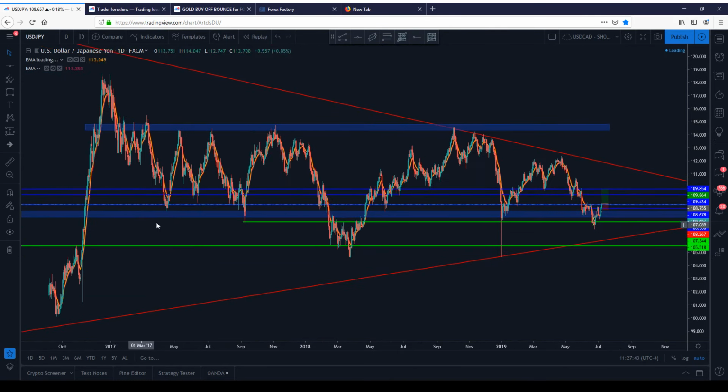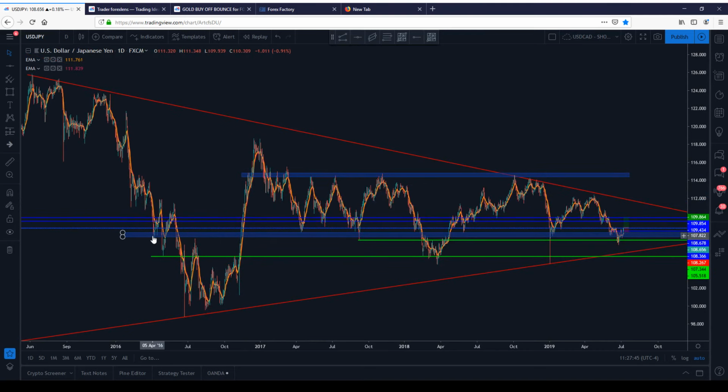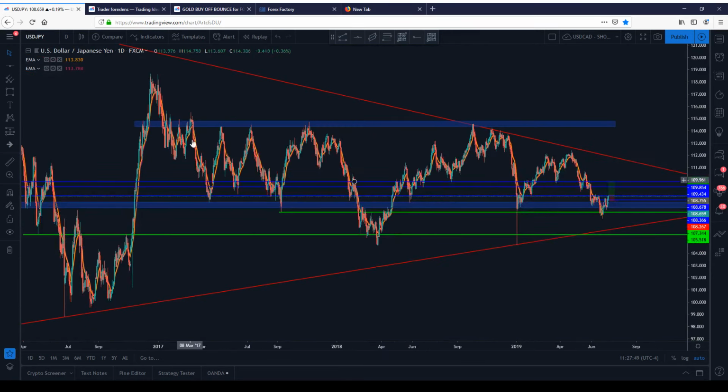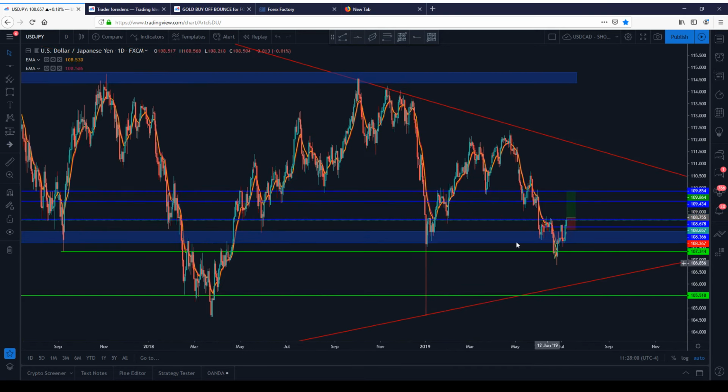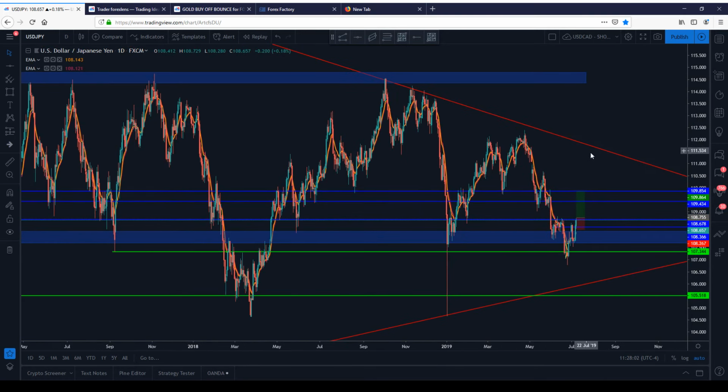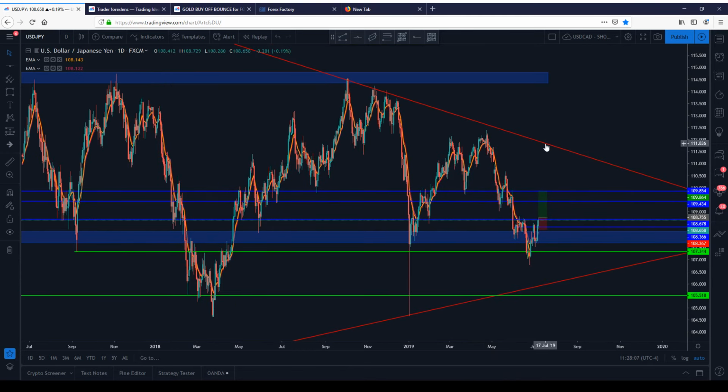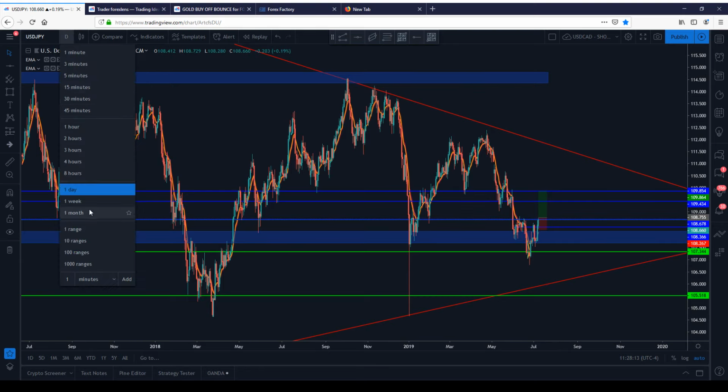Tracking back to May 2017, and even to April of 2016. So, a major support zone, which is part of an overall range from this area right here to the 115 region. So we could have a nice swing opportunity, at least to some of these resistance levels, but we could potentially go to this ascending channel trend line from our weekly time frame.